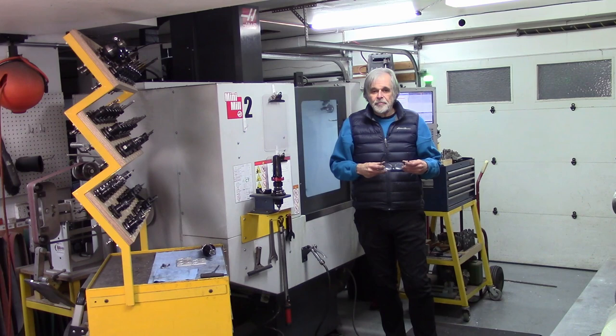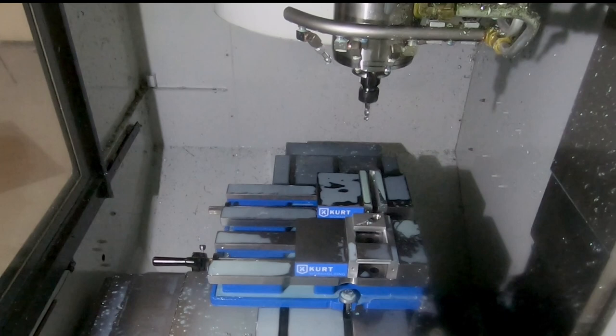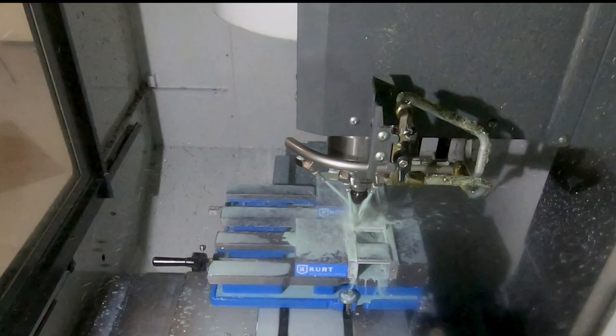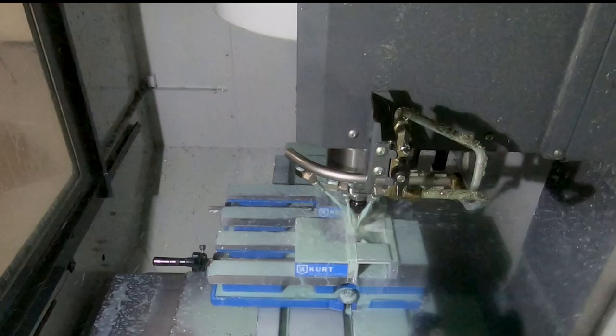So let's give this one a try here. Single block, slow down the rapid. Looks like a sane position. Looks reasonable. Looks completely reasonable. And total success.